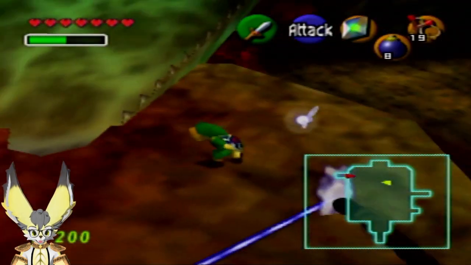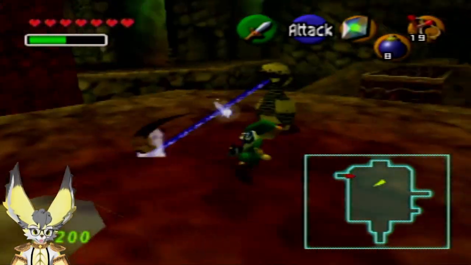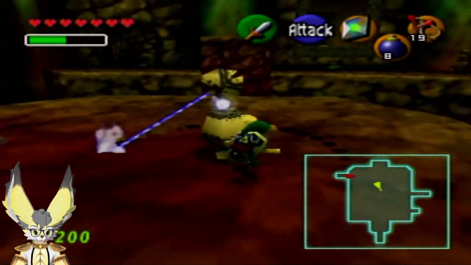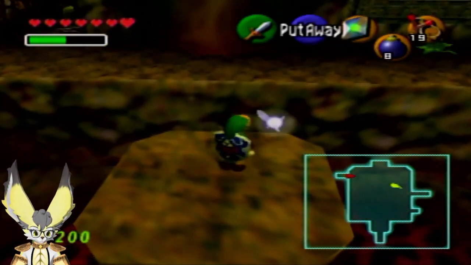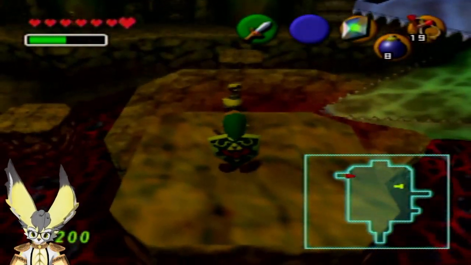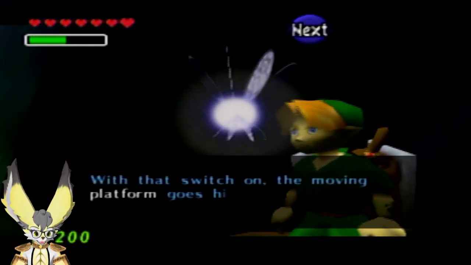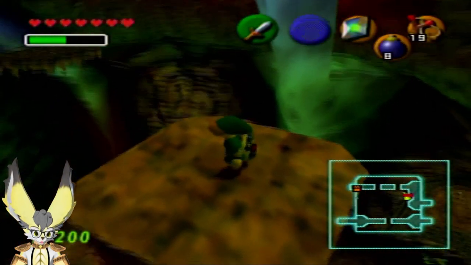So basically what I would have to do is go through the dungeon backwards to get back to that room. Like right up that pillar there and just go the long way around to get back to that room. But because I broke the staircase already, the switch on the moving platform goes higher. Now you can quickly reach the second floor. Yes, Navi, I know. Thank you.